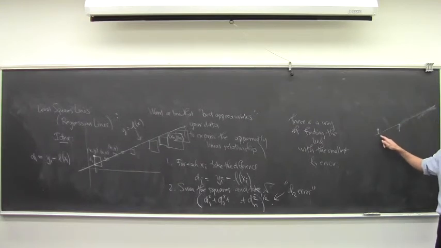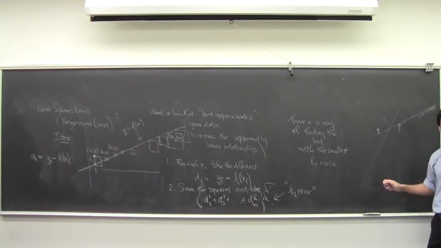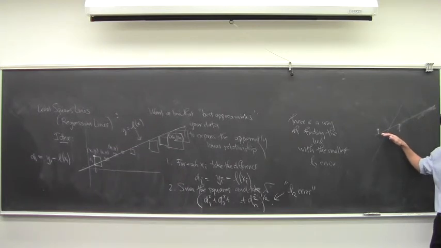Suppose you had two points, and a line that somehow looked like this. Then this line would have 0 error. If that were your error, it would miss this sort of problem. You'd say, this line has 0 error, and this line also has 0 error, and as you see, it's not that good an approximation to your data.